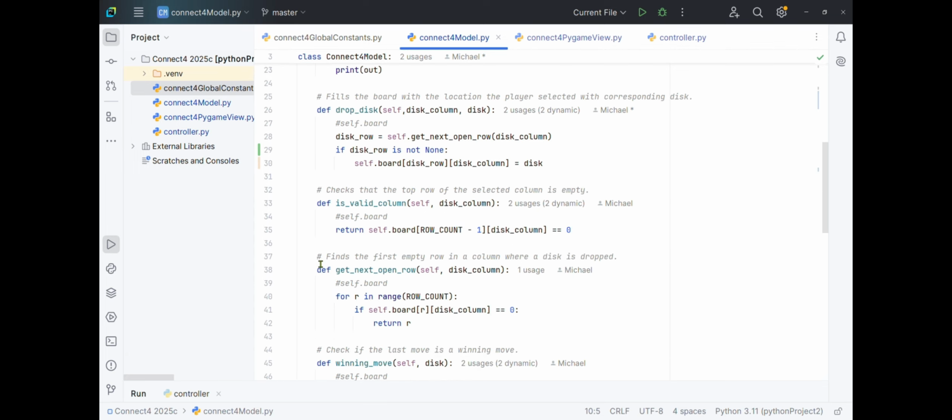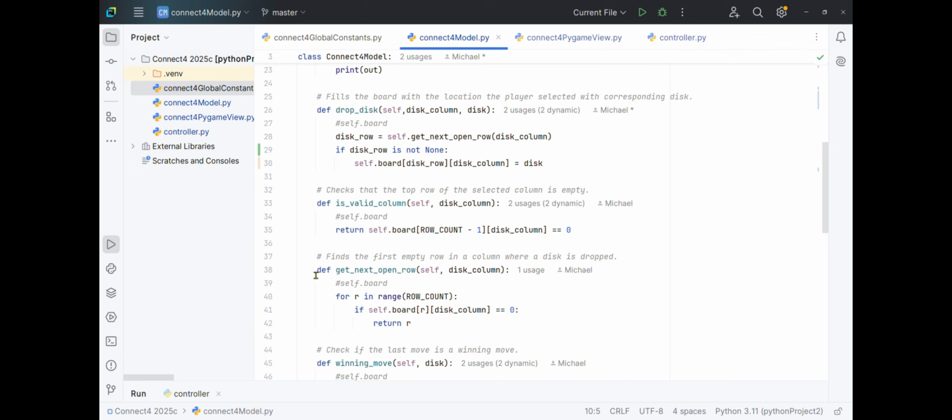Then we've got the drop disk method. This finds the last available row in the column and places the player's disk in there. And after that, valid column. This is to check that the column isn't full of disks already, so they can actually drop a disk in there.